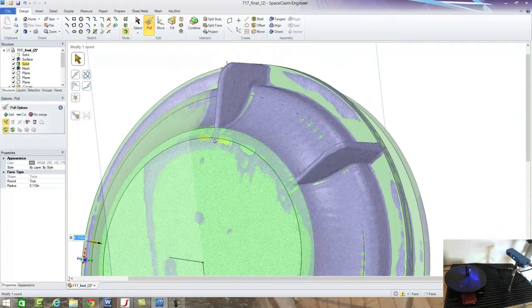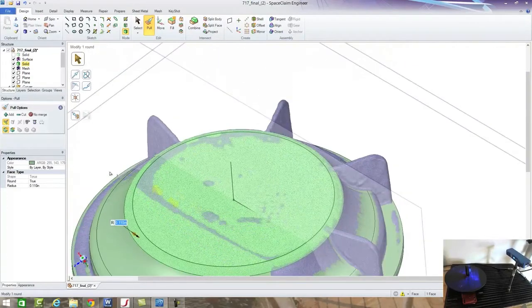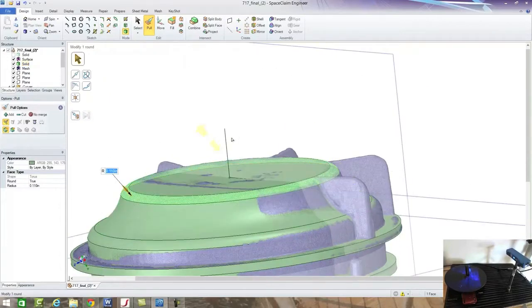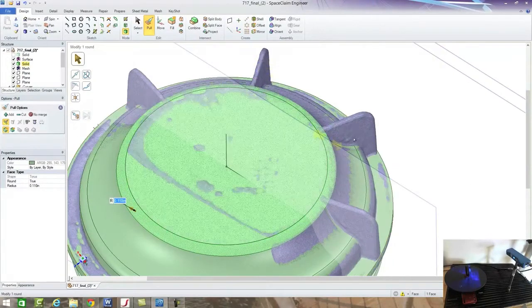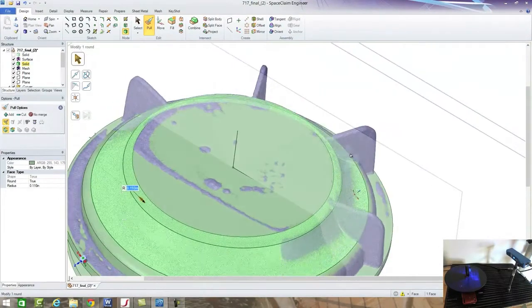So this is just a basic crash course in how SpaceClaim works. There's a lot of other things we can get into, for instance, dealing with the surface on the front, creating a lofted 3D surface to cut that out, and things of that nature, or doing boss cuts around. For instance, when we pull these pieces out, we'll build out some basic bosses and then do a cut all the way around the 3D part. So it's your basic simplistic CAD processes that you're going to be doing on a regular basis anyways.